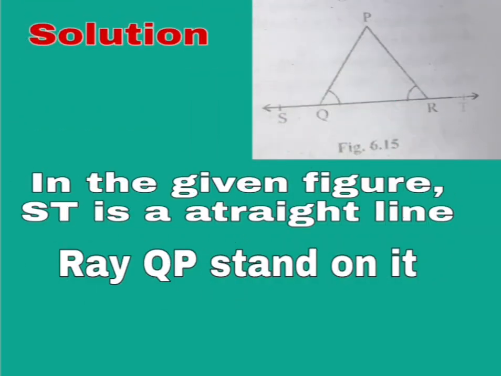Okay. So before solving this question, let us recall what we did in the first question and second question, right? Whenever we get a straight line, we consider the straight angle. Straight angle is always equal to 180 degrees. Whatever may be the number of parts it gets divided into, the sum is always 180 degrees, right?